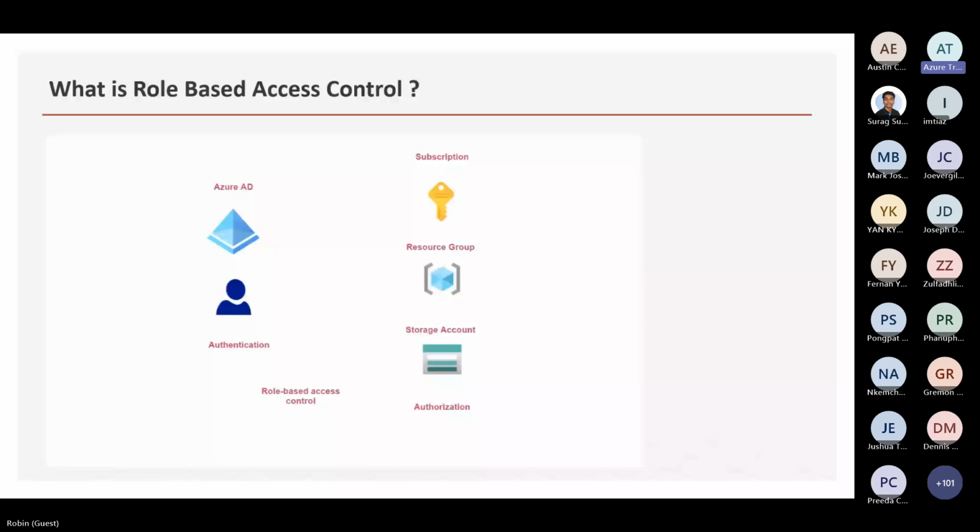Assume you have 100 users created in a cloud infrastructure, and Azure cloud supports 200 resources and almost 8,000 plus products. We cannot assign the same kind of permissions to all the resources. That's the reason we came up with the concept of assigning individual permissions. Basically, the term we normally use is RBAC.